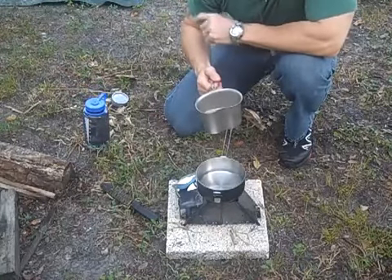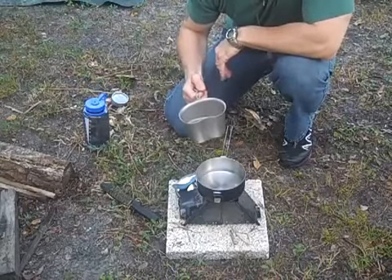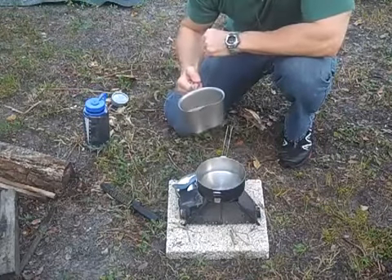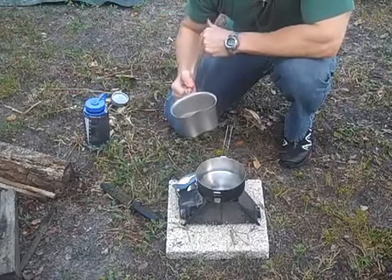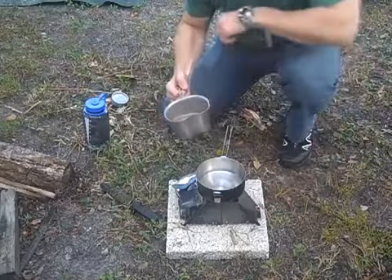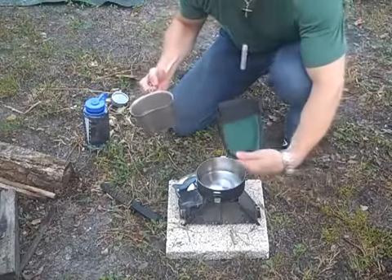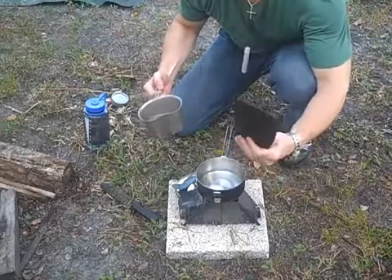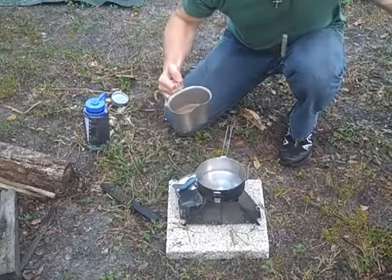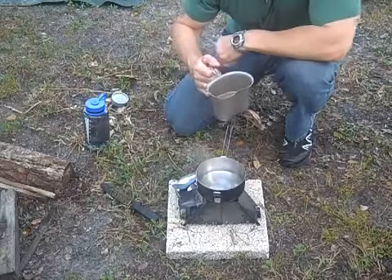Even though it rained heavy last night, I'm still able to find some dry material to get this fire going. And if I needed to, I could cook up a meal in here, boil some more water. So there you have it — a quick field test of a very cheap $10 or $12 stove. Once it cools down, you can carry it, put it back in its fold-away case, and tuck it back in your go bag. Now I'm good to go, and I'm using fuel from Mother Nature. Thanks for tuning in. We look forward to your emails. Thank you for your support. God bless.